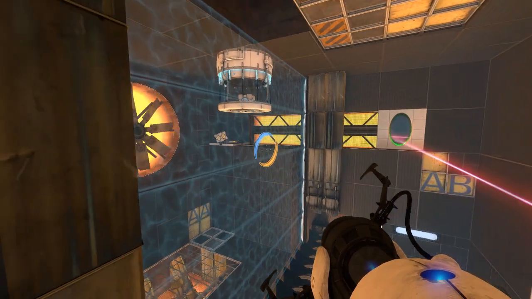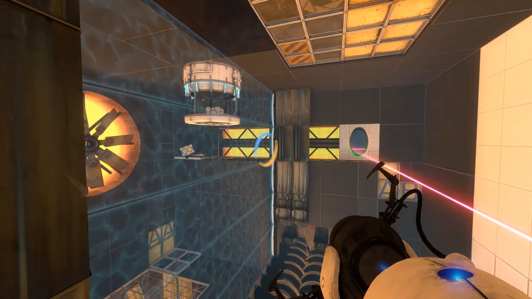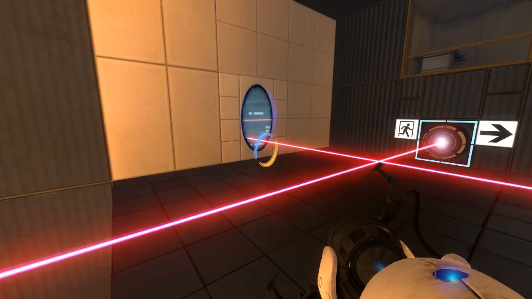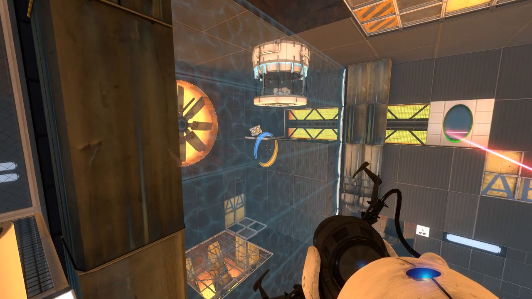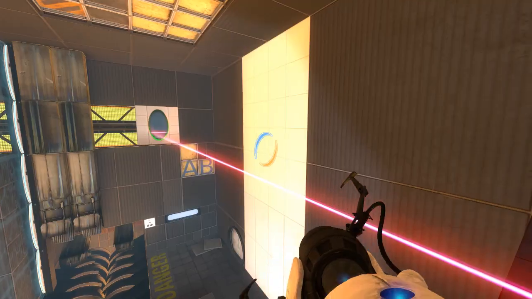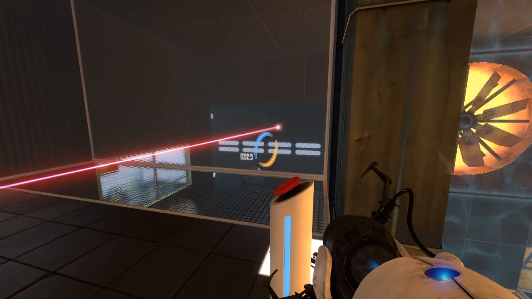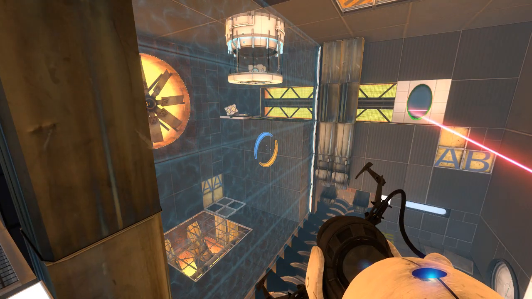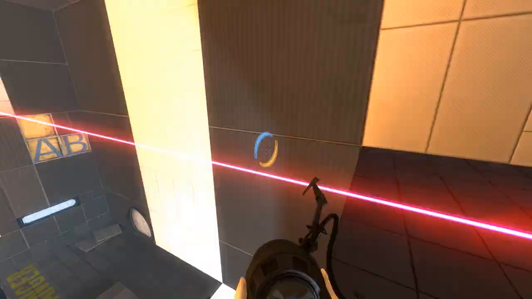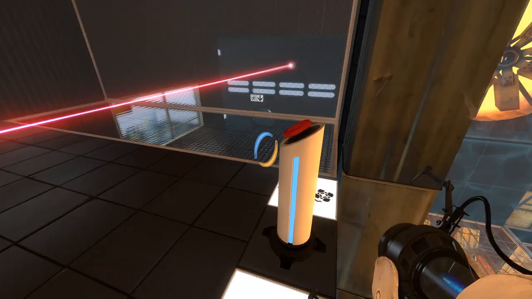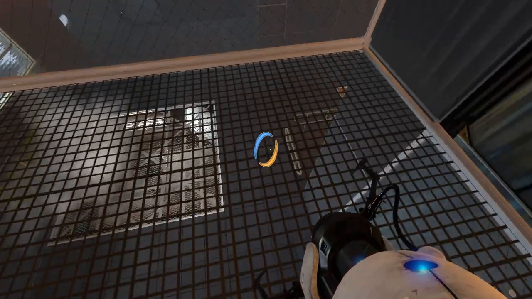We don't have a way, like, we could respawn the cube and that would move back. But I don't think we have a way to get back up after doing that without placing a portal. We would have to place our green portal. Is there a way to get up?